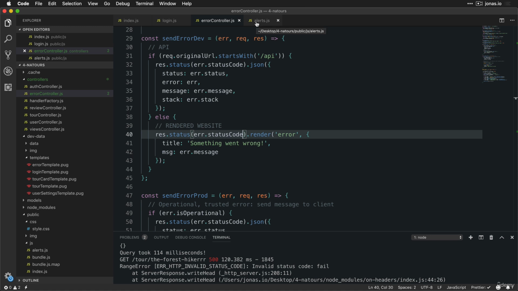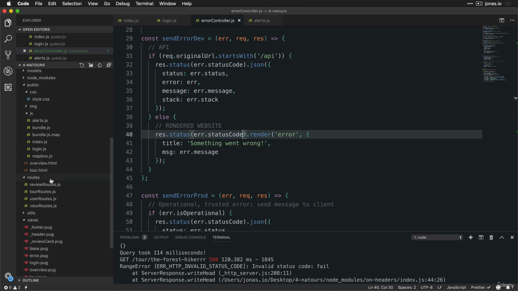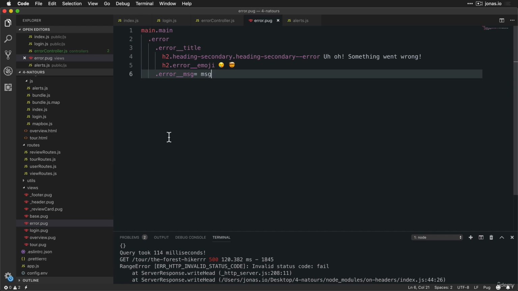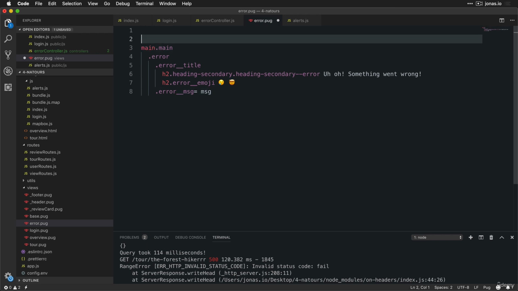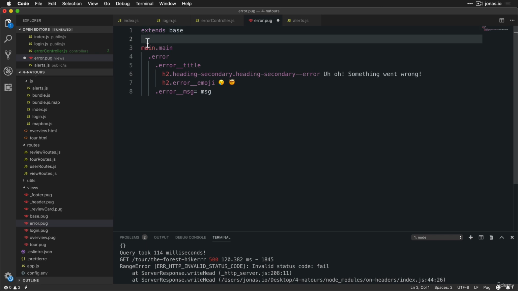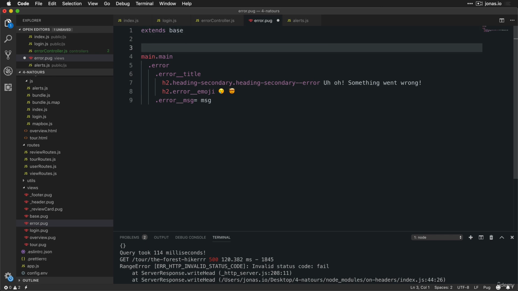Now, in our case, we got this error because here in our template, we still forgot to do something, which is simply to extend, of course, our main template, right? So we need to say extends the base template, and then, as always, create that block here.